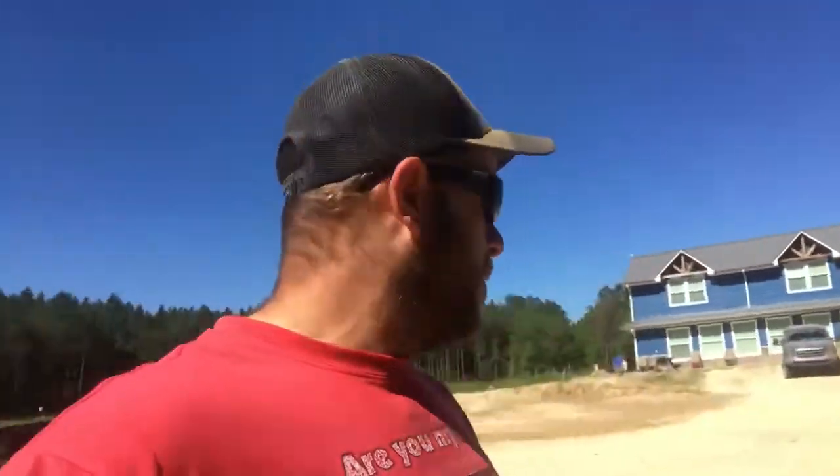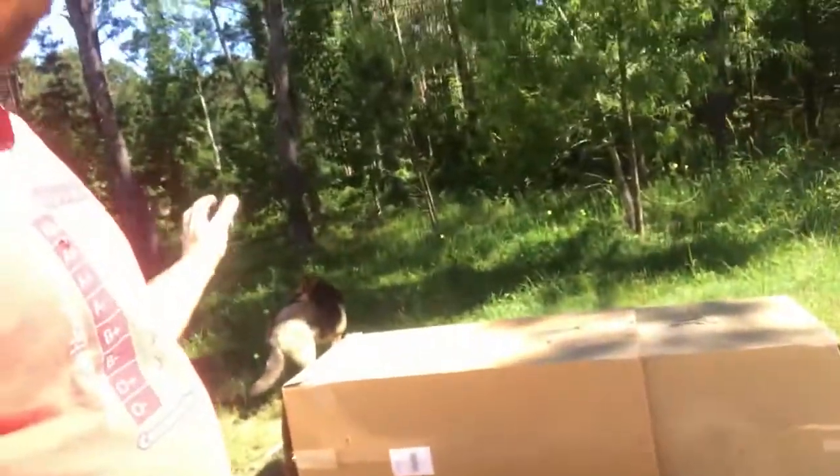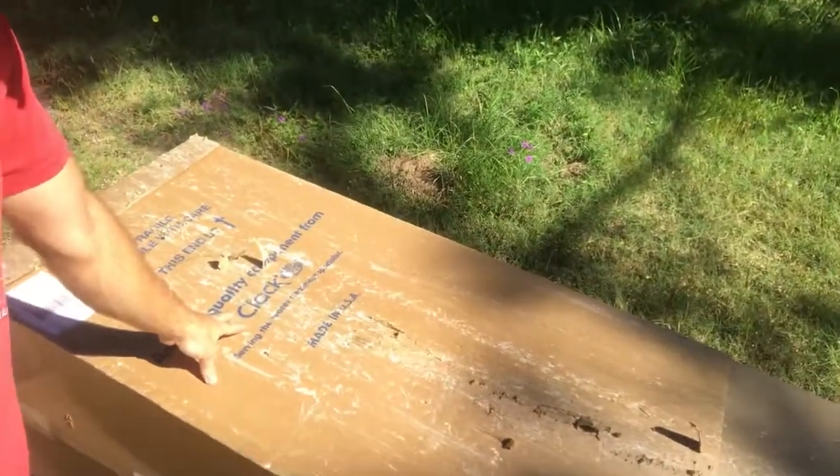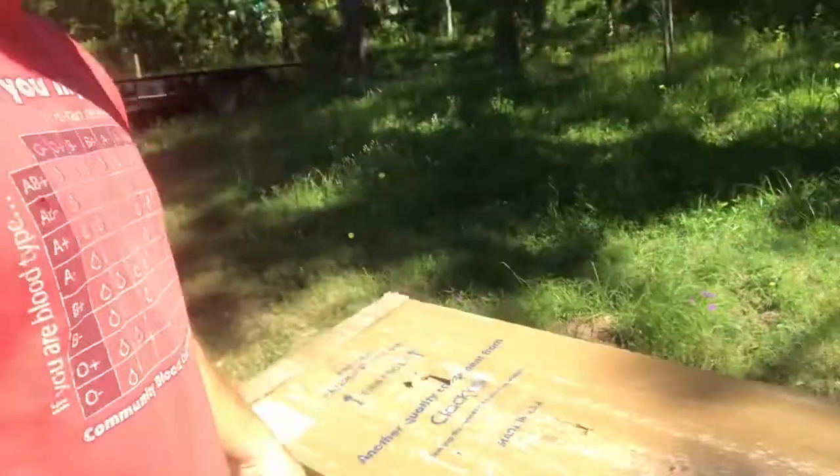We're looking at some options, and I'm going to take you guys along as we go. The first thing is this great big box here - this is totally new to me. This is a CLAC sediment tank. Basically it's just a big pressure tank, just like what we already have, but it's hollow. It's got a top fill and drain, and a blow down in the bottom. The water comes in the top, has a little settling time so sediment can precipitate out. We fill a five gallon bucket and you give it 30 seconds to a minute and you start to see it settle out. So our hope is that by adding a tank and giving it a little more retention time, it will catch a lot of that.